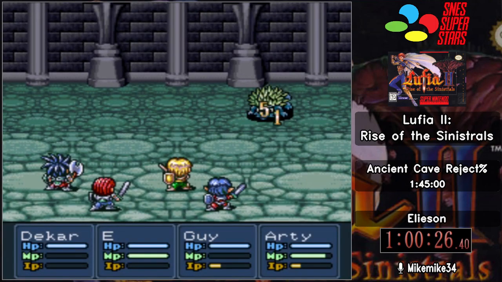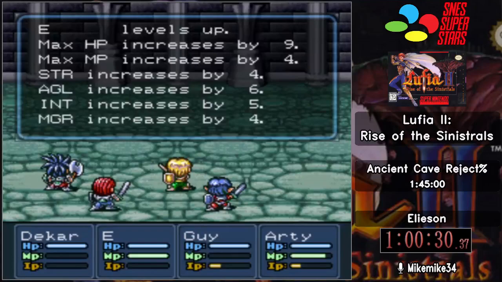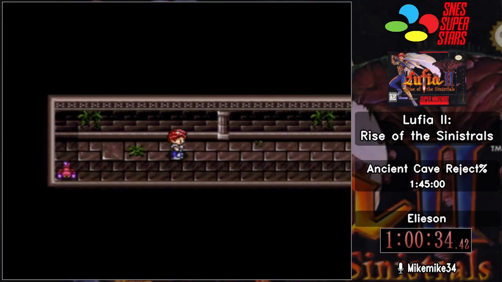Now, we haven't found any cores yet. Taking a little bit of EXP right here. Just in case, we're at the last core floor right after this, so getting some levels now.